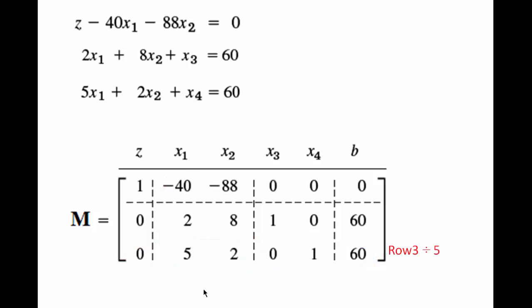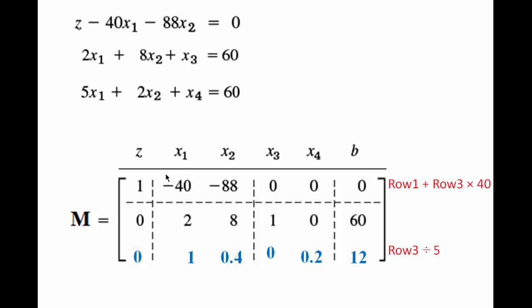In order to simplify the solution, we are going to divide all elements in the row by 5. And this is the result. We get 1 here, and we divide all elements by 5, and we get these numbers now. Now, we need to make the elements above the pivot, which is this number and this number, equal 0. In order to make this element equal 0, we need to add 40 to this element.